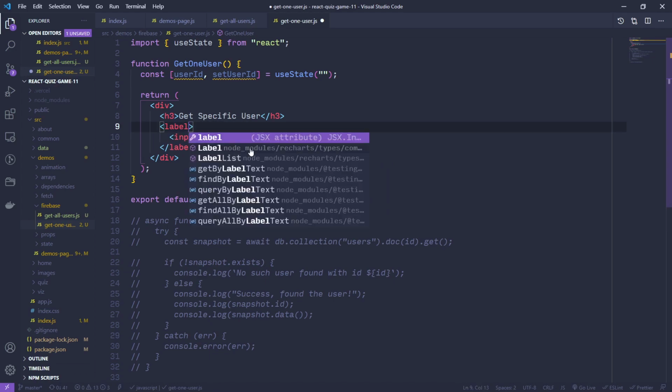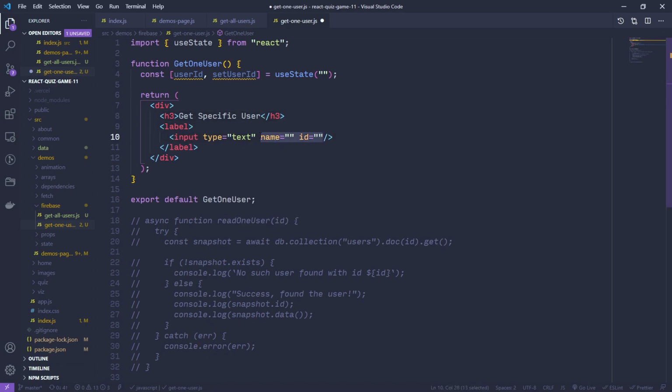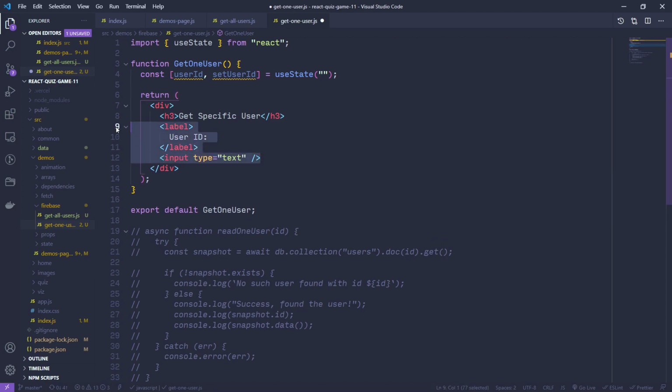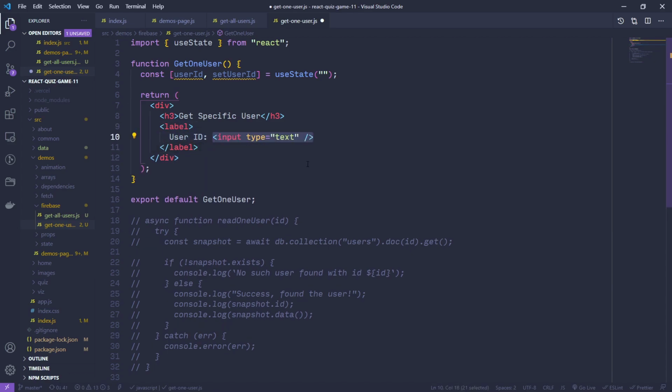and remove the HTML4 and remove the name and ID. So these are automatically associated together because the input is nested within the label. If we were doing a lot more styling and we wanted to have more control, I would actually use the ID on the input and use HTML4 on the label to associate them together, because this is a more flexible thing for us to style than what I'm doing here. But again, we're trying to keep it simple and just work quickly to get something into our React application to interact with. So this is fine.